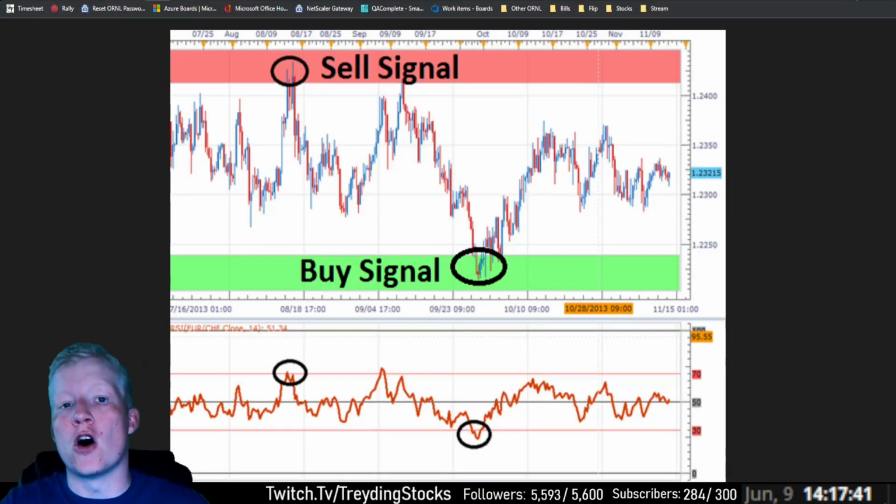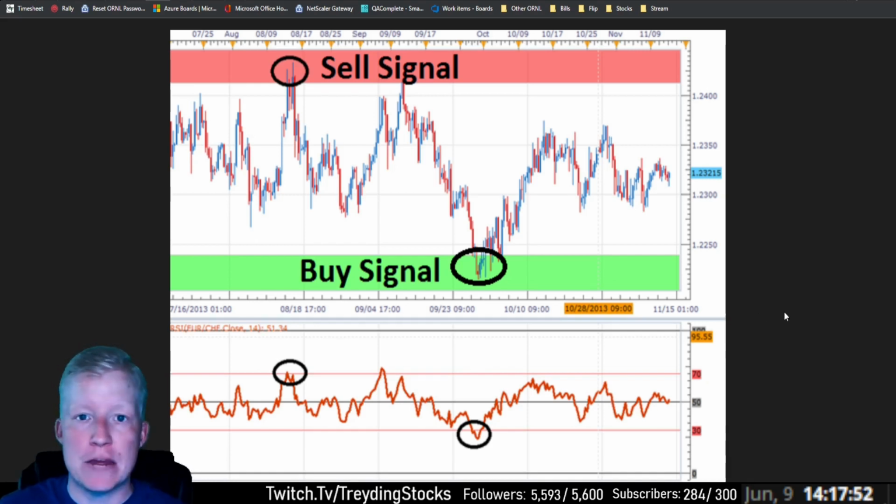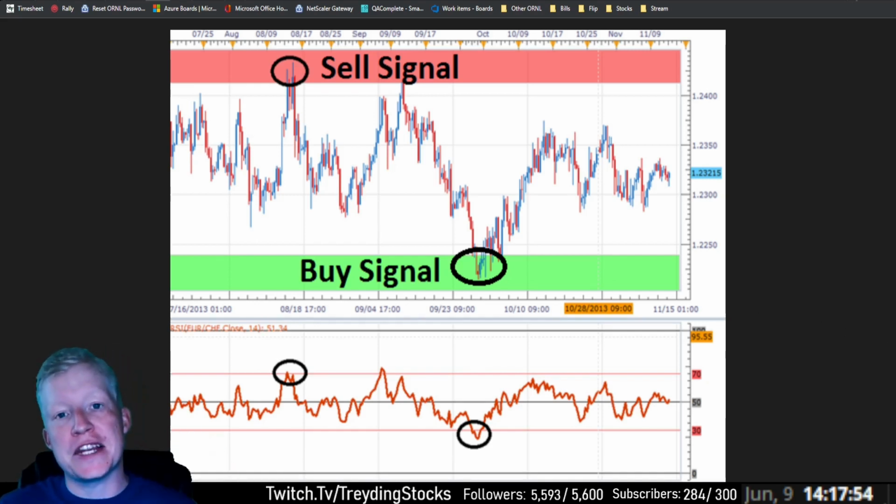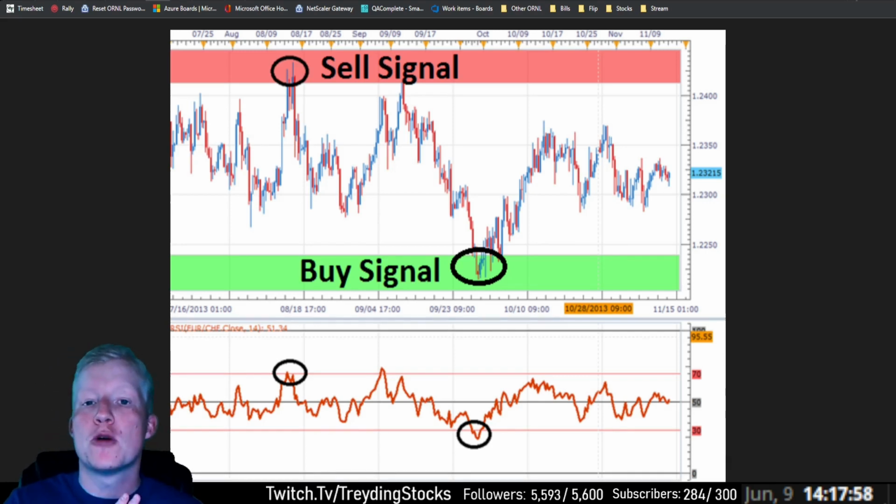You guys have all seen images like this one as it pertains to trading indicators. They showcase where an indicator is giving a sell signal, where an indicator is giving a buy signal. Well, the goal of this new series I am starting is to really put these signals to the test. Put these ideas and these strategies to the test.